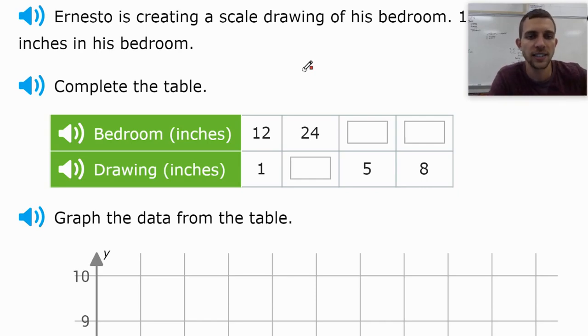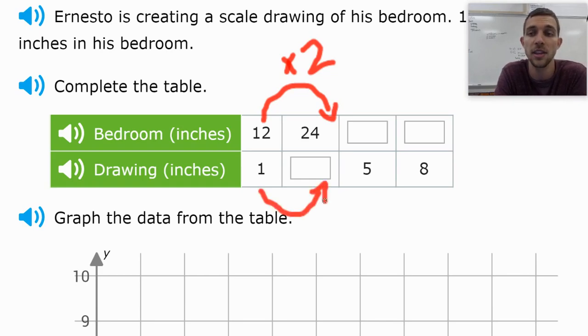If we look at this problem, it says that one inch in the drawing is going to be 12 inches in the bedroom. And then it scales up and goes from 12 to 24. And so we need to think, what is my scale factor there? How much have they multiplied to get from 12 to 24? And we know that they multiplied times 2. You can do this by taking 24 divided by 12 and you get 2. Or hopefully you just know that 12 times 2 is 24. Remember our rule, if we do something to the top, we have to do the same thing to the bottom. And so we can then take 1 times 2 is going to be equal to 2.